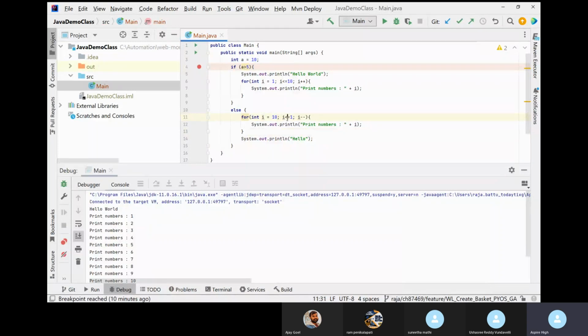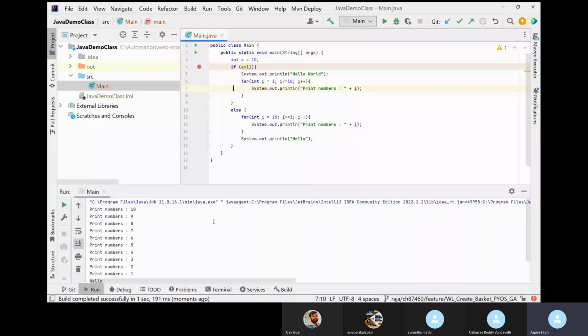No. You need to keep a greater than symbol here. So for int i equal to 10, i greater than or equal to 1. i is equal to 10, and 10 is greater than or equal to 1, yes. So it prints 10, 9, 8, in decremental order.